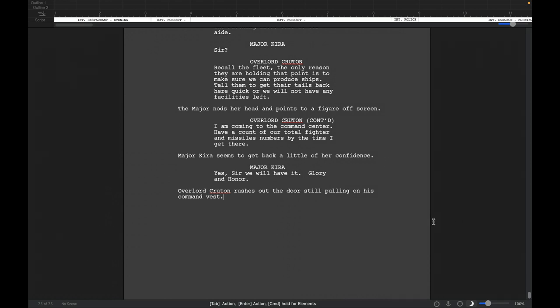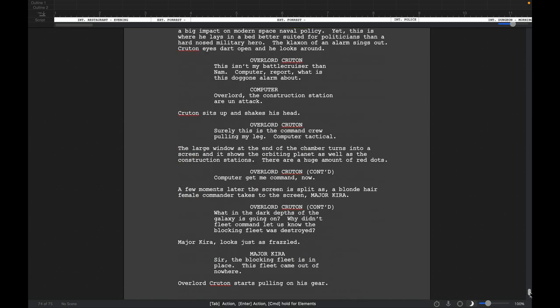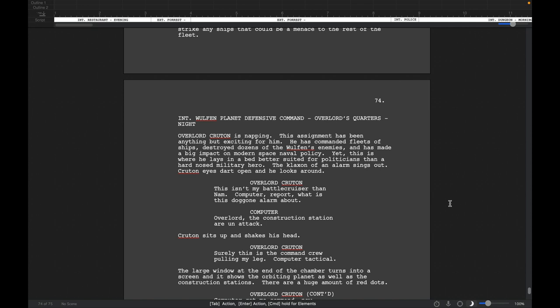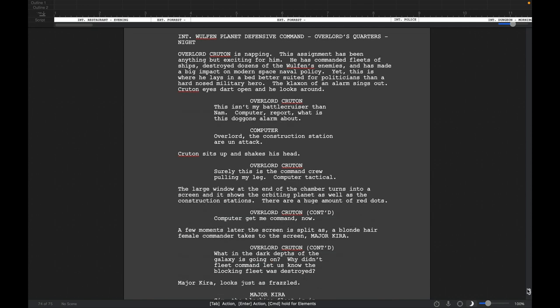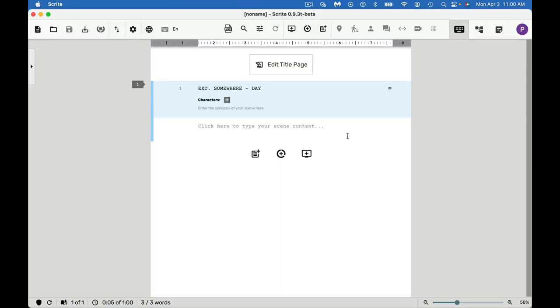Here's the difference between Scrite and something like Final Draft. As you can see, in Final Draft you basically see everything on the page. You have a page, and that's what you work off of, so you're looking at the screenplay from the concept of a page. Now, let's contrast that with Scrite. Scrite, on the other hand, is scene centric, meaning that we look at each scene individually and see how things work. That's a good and a bad thing depending on what your workflow is like. The interesting thing about Scrite is that you will be able to see which page number you're on. There are a couple of different ways to do that.